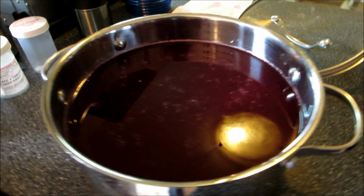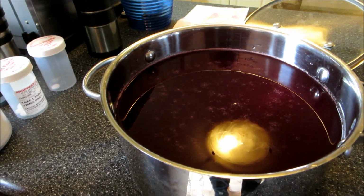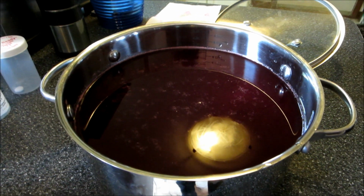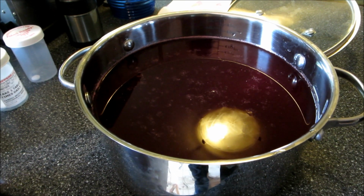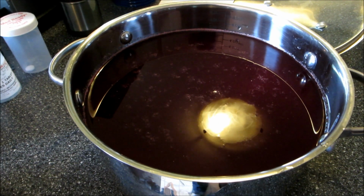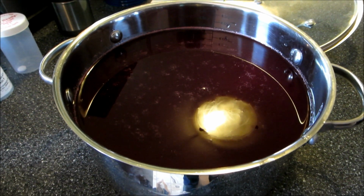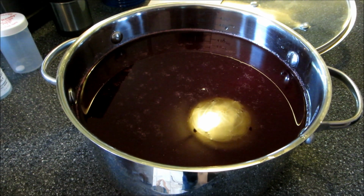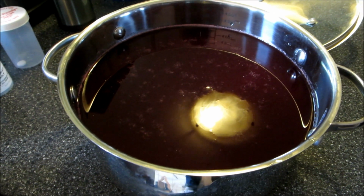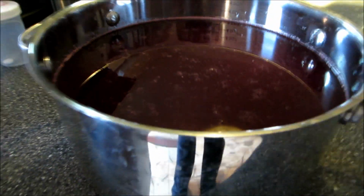So that's all the grape juice. I probably could have got more, but it was taking too long and it was starting to come through the cheesecloth bag. So they make a nylon bag that I would imagine is much better, much more durable, much more reusable, but I don't know where to get them yet, so that's what I'll try and get for next year. That's if I haven't come across a press in the meantime, because that would make it a lot easier, for sure.